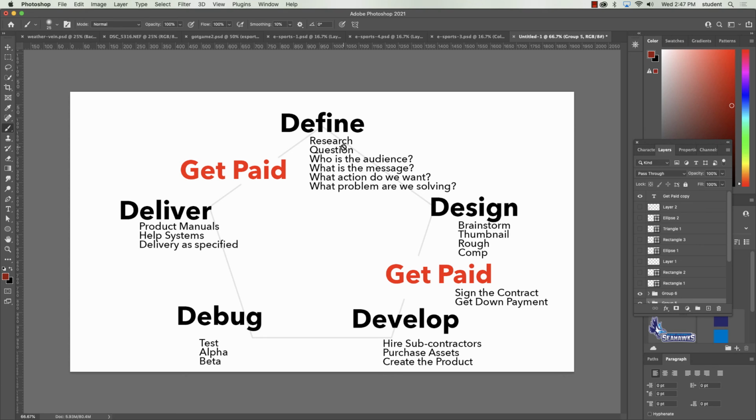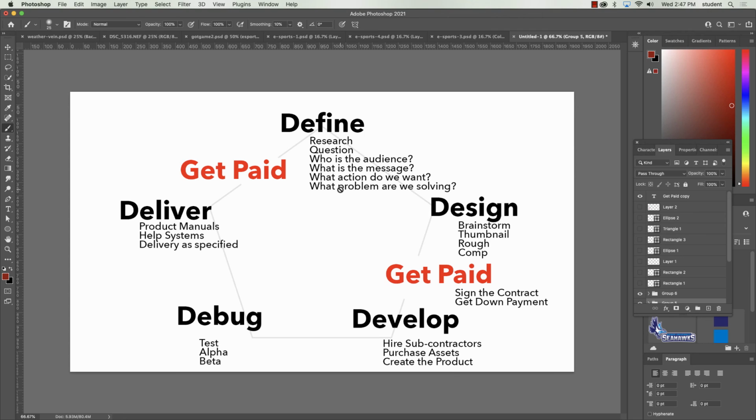Once we've started to get some feedback, then we can go back and redefine what it is we're really trying to do, what it is we're really trying to say. We have a little more research. We tried this. These were the results we got. How does that help us better define what our next step is?